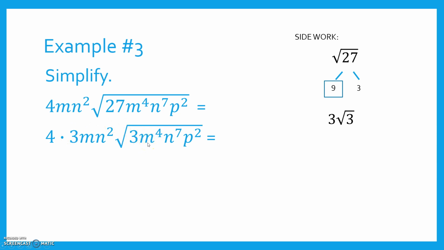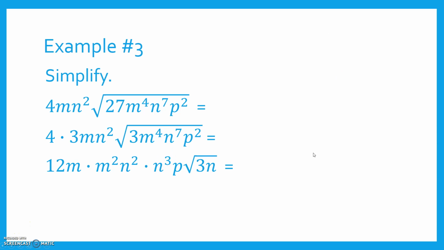So now I'm going to work through my other variables. When I see m to the 4th, 4 divided by 2 is 2. So I have an m squared, but I had another m already out there. So I'm kind of putting those together. I have an n squared, 7 divided by 2. 7 divided by 2 would give me a 3, not the 6 that was there. Give me a 3 here, but I have an extra remainder of 1. And so that way there's an n left over. 2 divided by 2 is 1. So this is what I now have on the outside when I simplified.